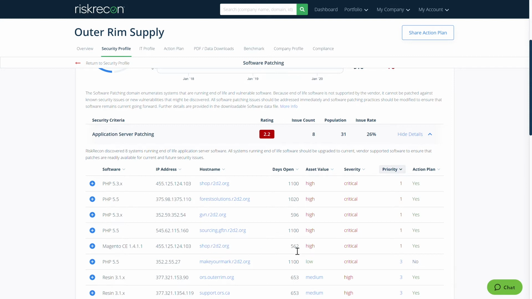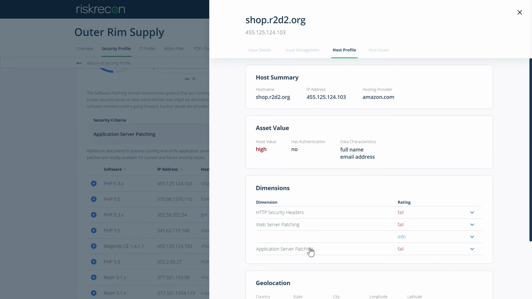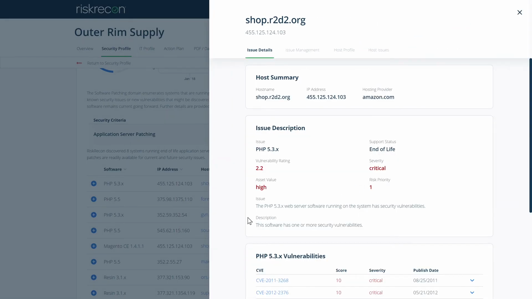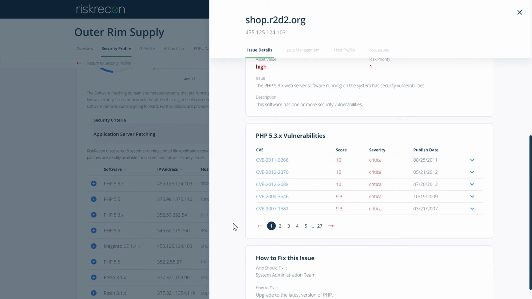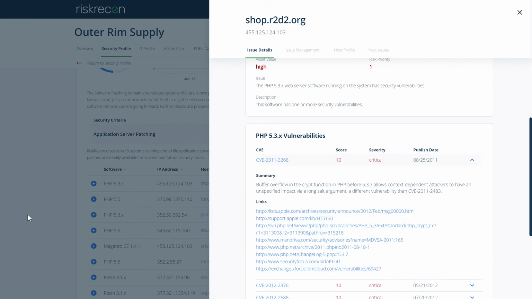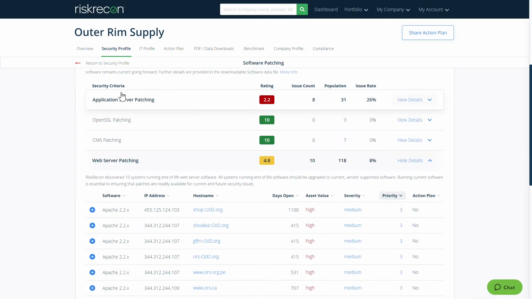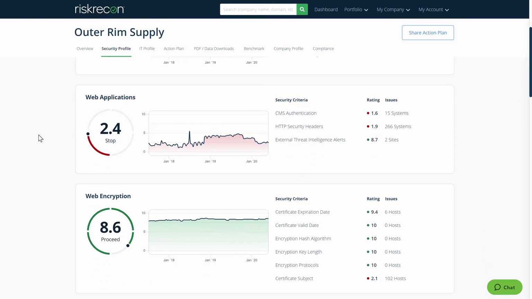If you want details on any one of these dimensions, click on the asset value. Why is RiskRecon calling it a high value asset? Well, because it's collecting names and email addresses. Yeah, GDPR regulated, CCPA regulated, I agree. Issue severity, you can click on any one of these and you can see the CVEs associated with it along with the severity of that CVE and additional details about that. This one is rated a high value asset because it requires user authentication. Anyway, we get into that in more detail in another Academy session.